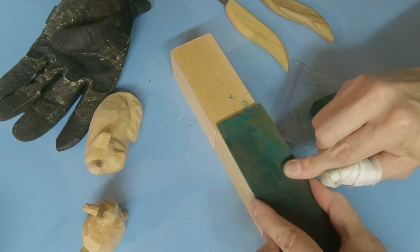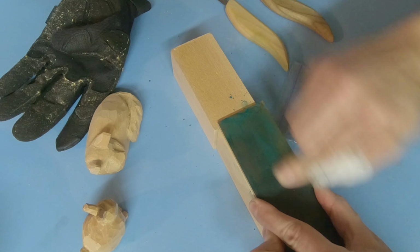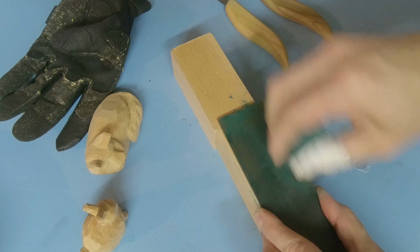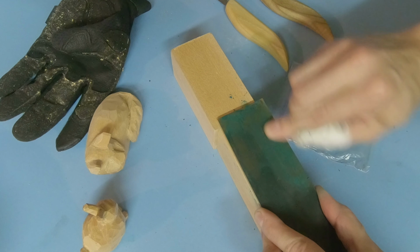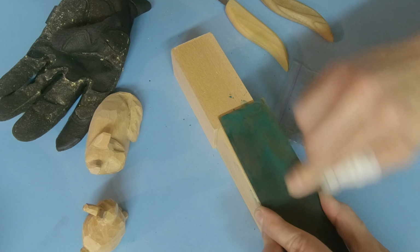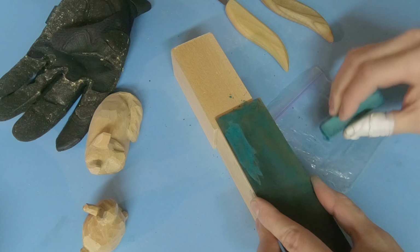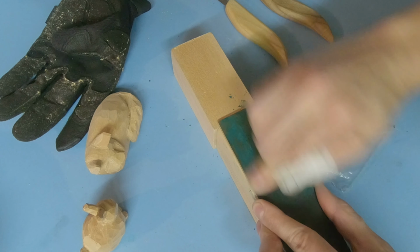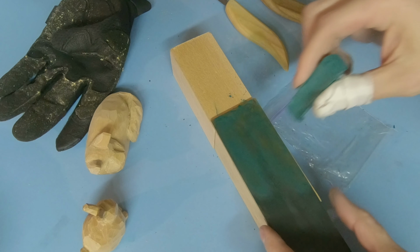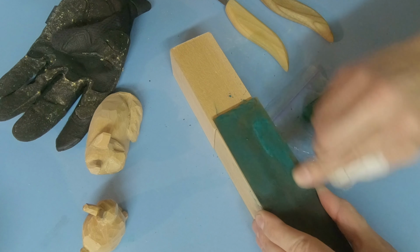I have some right here that's not all the way blended in. Just take your finger and rub it back and forth, and that friction is going to get it in there. You can add more if you see gaps. Just keep doing that. I got some gaps up here I want to fill in. There we go. You can see that you can't really see the leather much anymore.